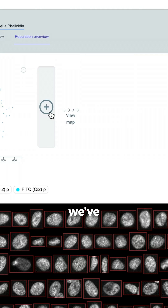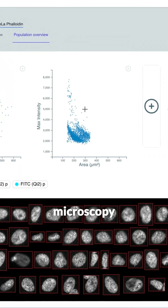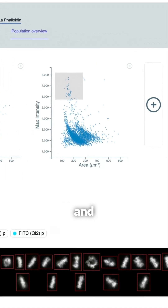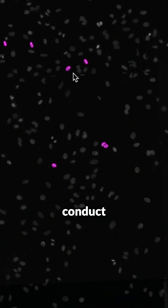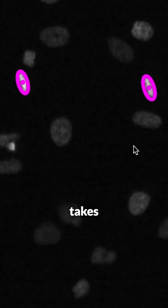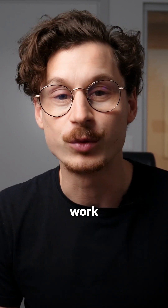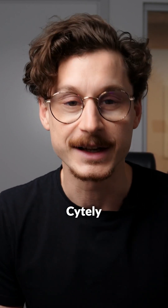This is why our team at Sightly are working on solving this problem. We've created a platform for smart microscopy, which is what you're looking at right now. Sightly uses clever algorithms and AI to analyze samples and conduct experiments in a fraction of the time it takes humans. One user is saving multiple days of work with just a few minutes' use of Sightly every day.